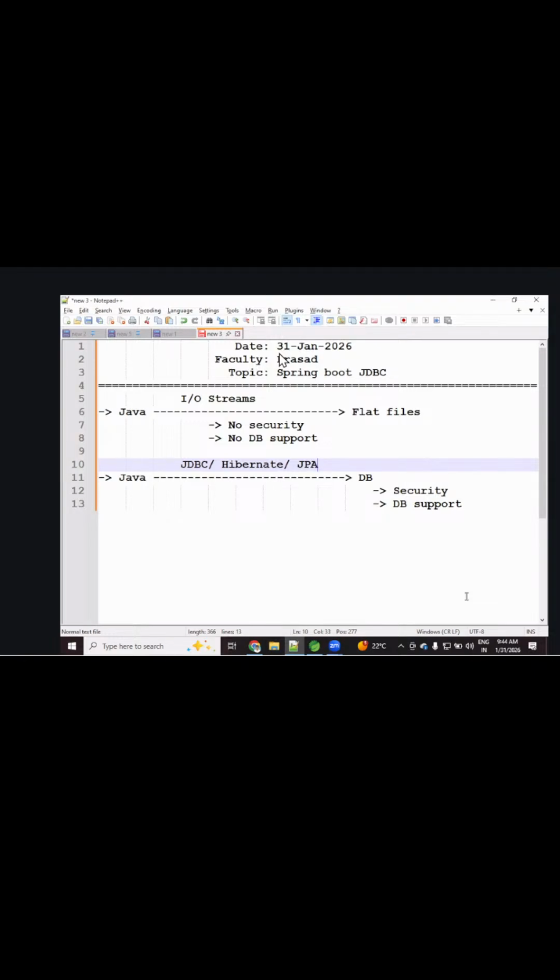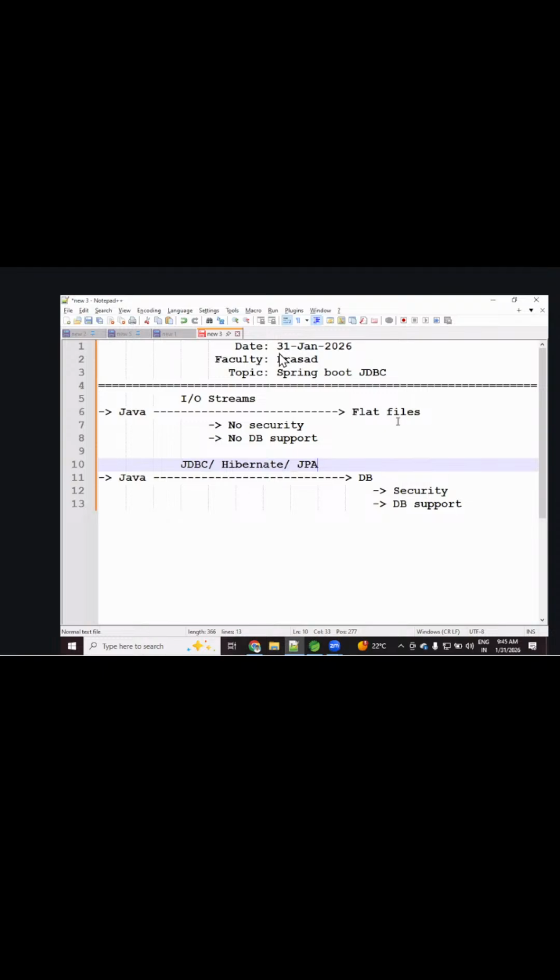So to understand each other, one mediator or one translator is required. That translator is nothing but JDBC, or maybe Hibernate, or maybe JPA. Agree? Right? Okay.